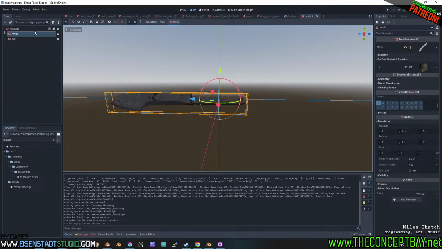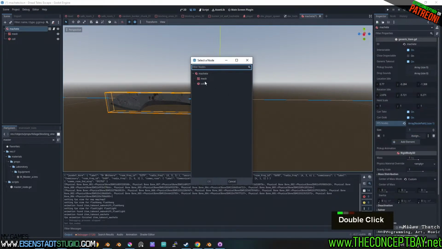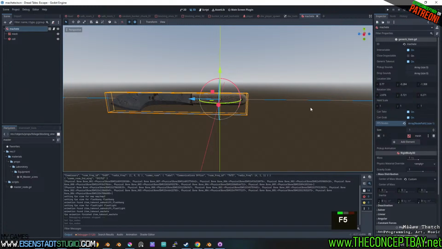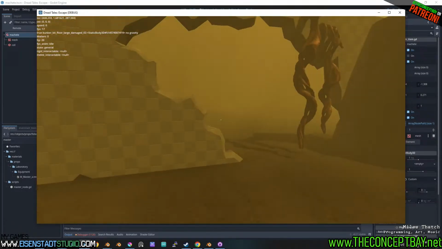We need to specify the geometry nodes, the mesh, so that it switches it to the FPS viewport when we're holding it. Right, so I feel like having explosive canisters destroying vines might be devaluing the importance of the vines. Importance of the machetes.